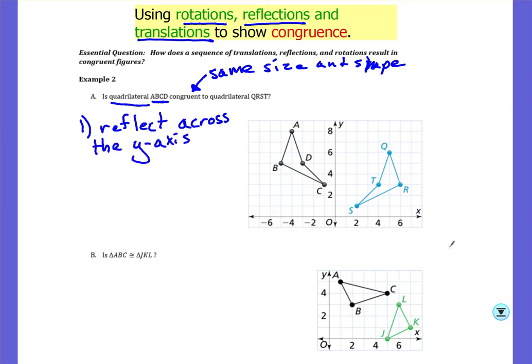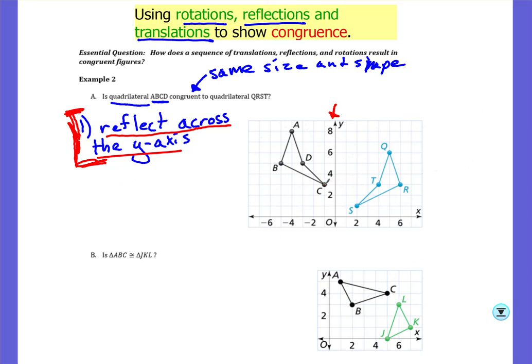So I will go ahead and do that. So let's do a different color. So I've got the first shape in black, the last shape in blue. Let's make the middle shape, the reflection, all of that in red. So we'll do our reflection across the y-axis, and I'll underline it in red to really drive that point home that this first transformation is going to be in red. So we'll just go ahead and reflect everything across this y-axis right here.